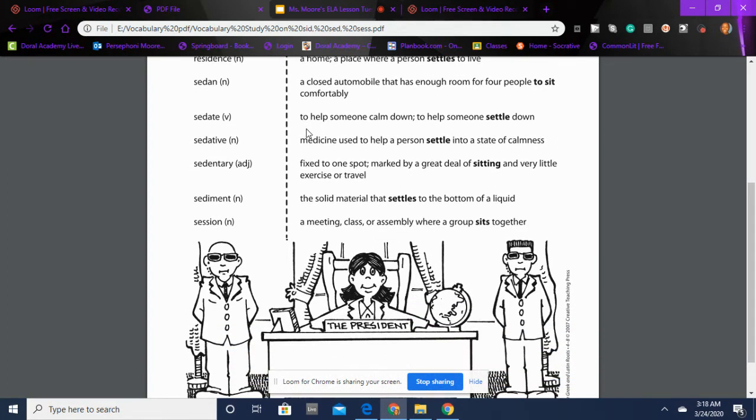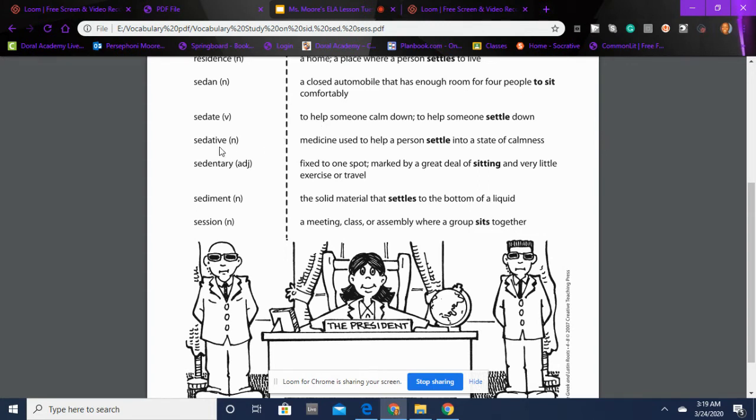When you sedate someone, it means to help someone calm down or to help someone settle down. Sedating doesn't always go to humans. Sometimes we need to sedate animals, especially those that may have gotten loose in the wild, or wild animals that may come into neighborhoods, and so they sedate them in order to not cause harm to other people, but also so they don't cause harm to themselves. It helps them settle down, helps them calm down. Sometimes it even helps them sleep, so that way they can get them to a place comfortably.